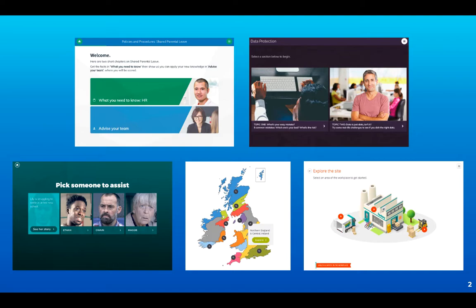The top two and the bottom one on the left are using an image grid page type, which allows you to add an image and a text label for each topic in your module. You can see from these three examples that you can achieve some quite different layouts by controlling how many items appear per row and what size they appear at. The bottom two on the right are using an image explorer menu type, and that allows you to have a very visual background image, and you can position the menu buttons over the top of the image.